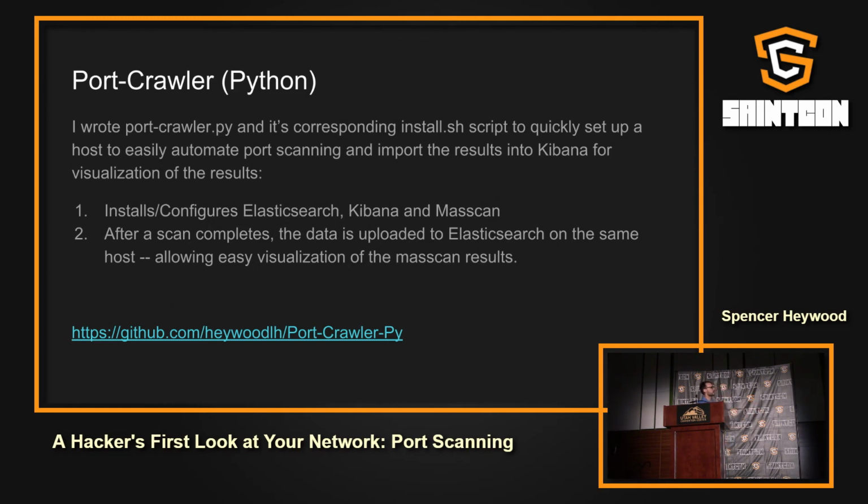It's github.com/heywoodlh/port-crawler-pi, all capitalized. I would recommend checking it out. I have a simple install script. It installs Elasticsearch, Kibana, and Masscan for you. Currently, the install script is limited to Ubuntu and CentOS. So if you want another distribution or operating system supported, please just open a GitHub issue request and tell me what you need, and I'll try to get it ready.